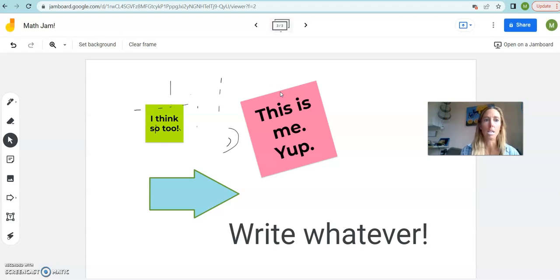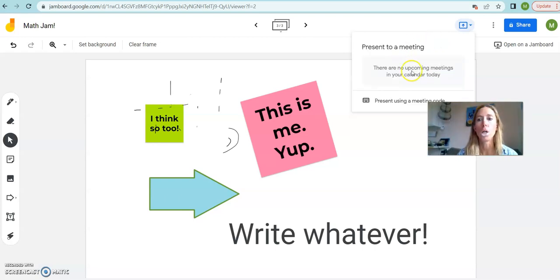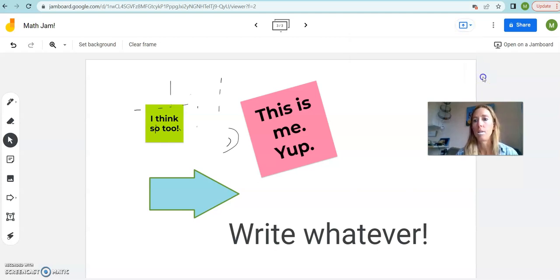Bring that back up. Okay, there's just all sorts of funness to happen in a Jamboard. Now, if I'm in a meeting, I can come over here and I can present this Jamboard in a meeting with other people. I'd say that's pretty much the basics of jamming.